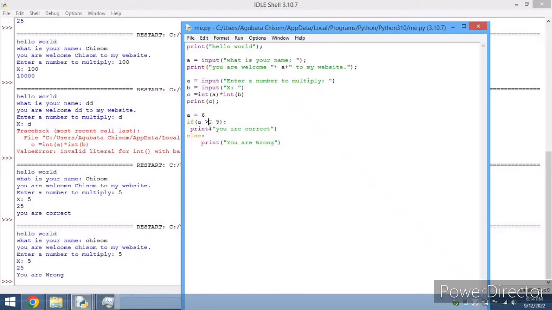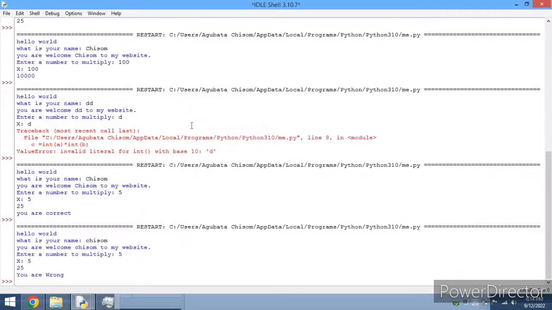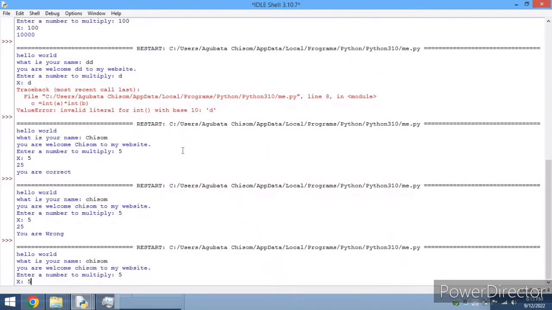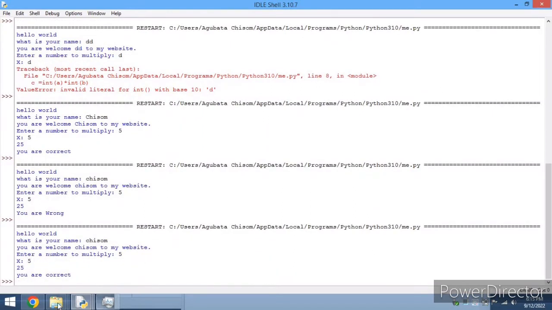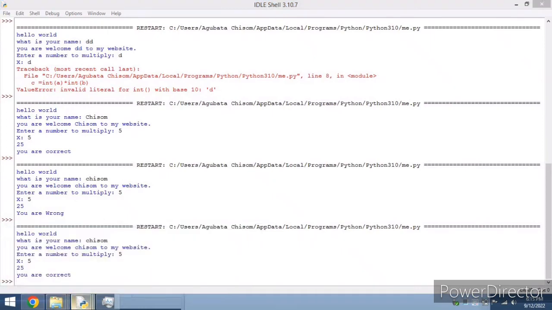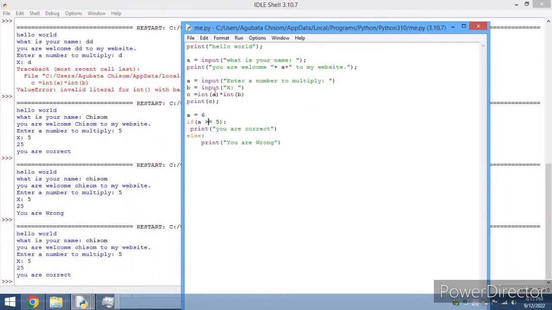So even though a might not be equal to 5, as long as a is greater than 5, I am correct. So we press save, press F5, which is 5 times 5. I am correct because a is greater than 5, as you can see.